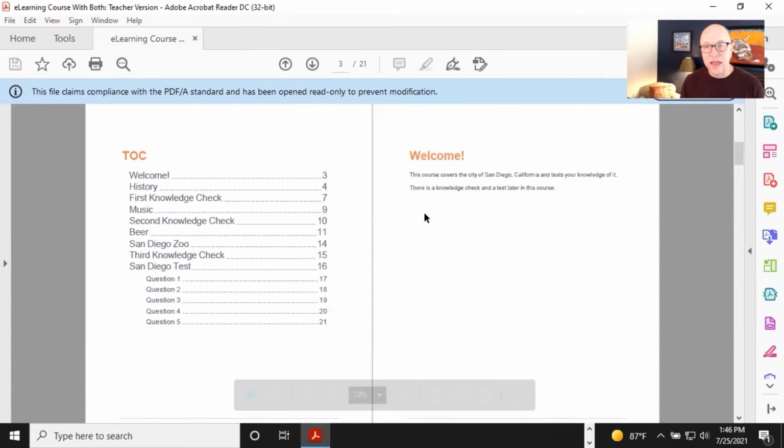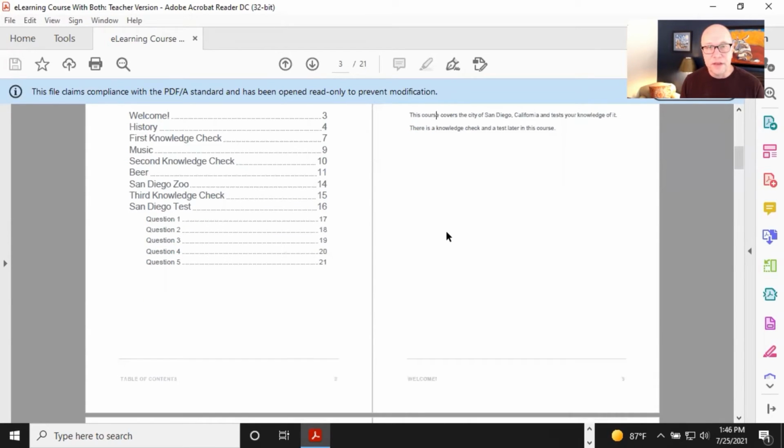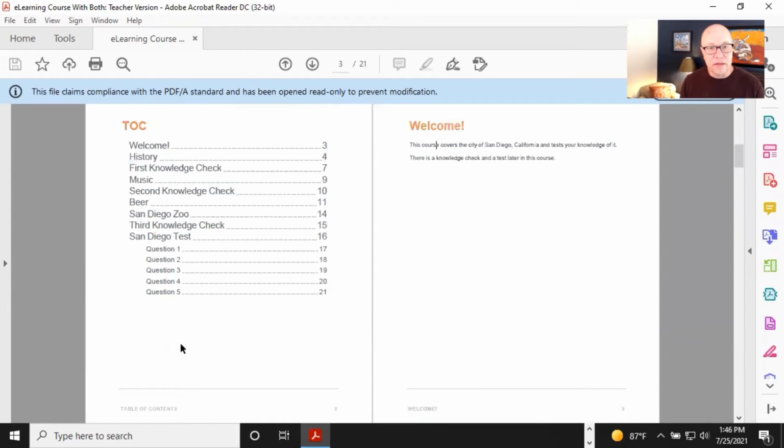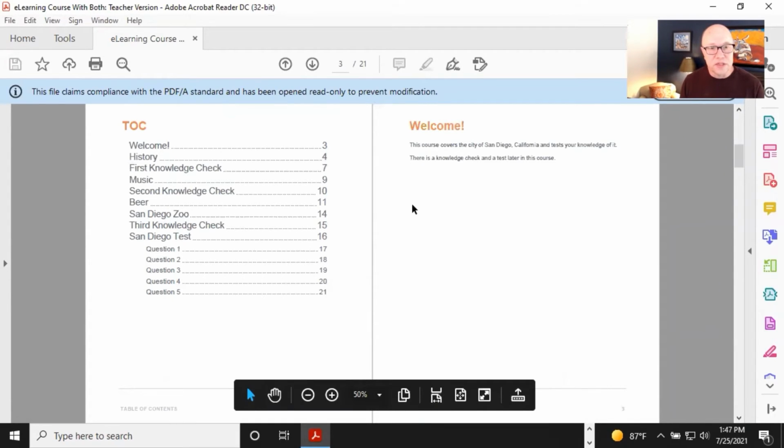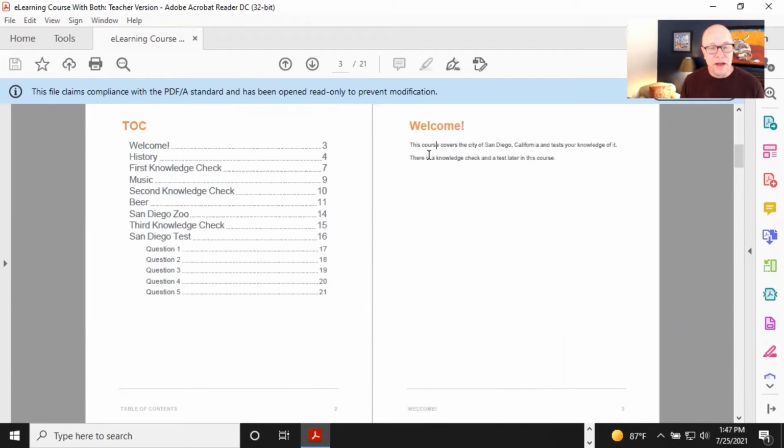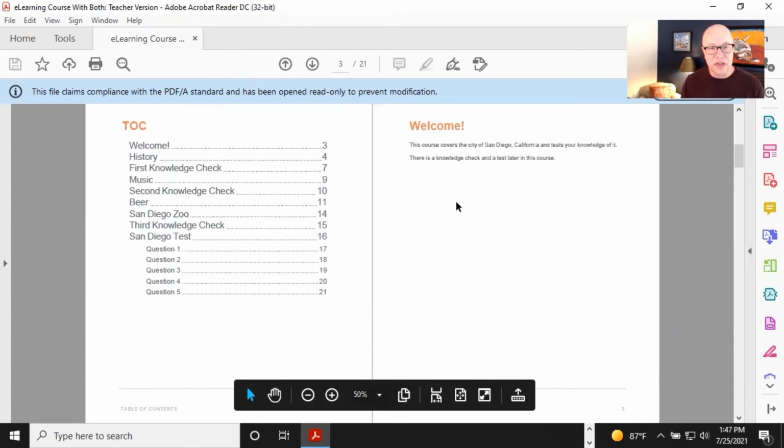We conditioned out that link that said start course because it didn't make sense to do that in a PDF. And again, the colors look good. And I will check out the footers. In this case, this particular PDF has footers. And so it has the name of whatever it's set up to use, the first heading. So this one is table of contents down there, or I might have put it in the page layout itself, spelled out table of contents, but it's working here.